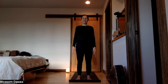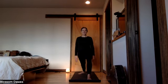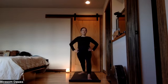Warrior A, left leg back. Face the front. Ribcage forward, pelvis lowering down the midline. Hands to the low back for a moment, just guiding it into this extension.